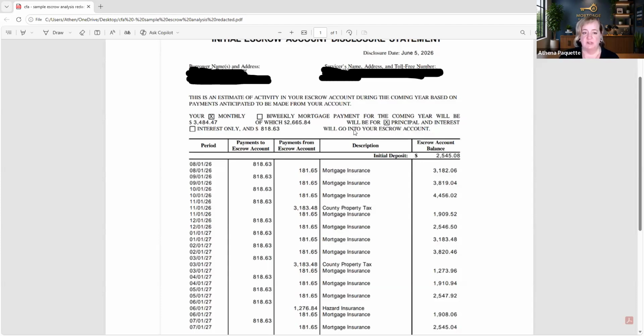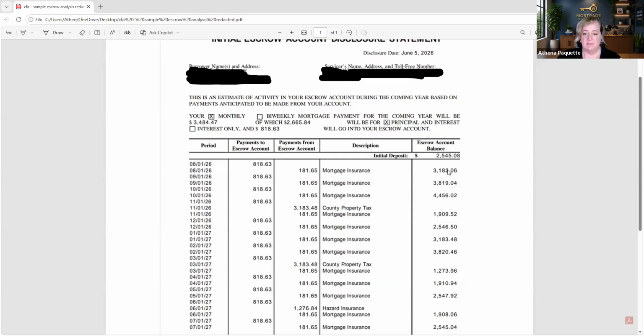So this person's mortgage is $2,600 to the loan, principal and interest, $818 for the impound account, which includes taxes and insurance and PMI. So here it shows on the very first payment due, August 1st, $818. So the account is starting off with an initial deposit at the close of escrow. This person deposited $25.45 into the impound account, and every month the money is set aside. The $818 of the mortgage payment is set aside into this account.